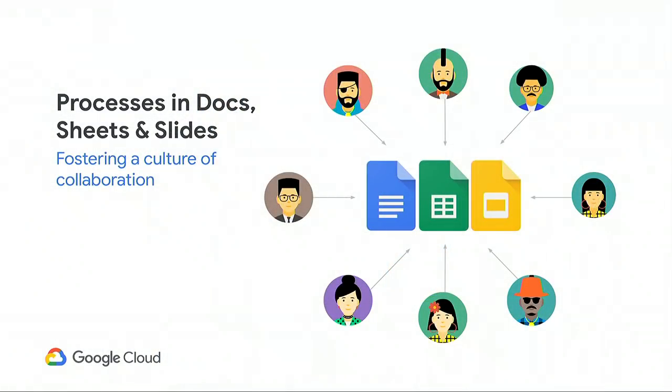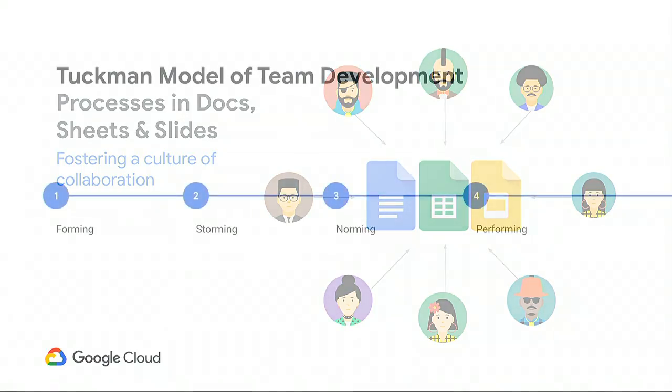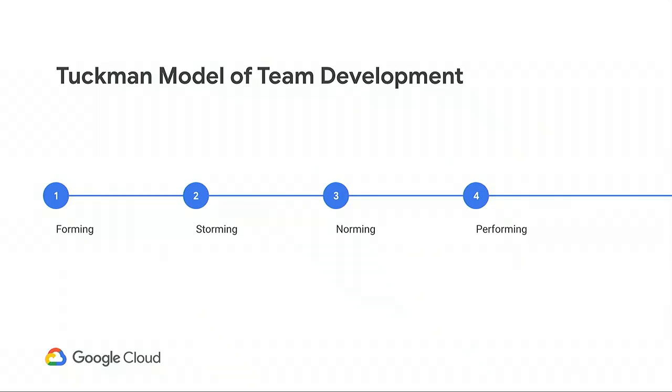The corollary is that the best way to make your organization more productive is to eliminate inefficient processes. That's where G Suite comes in, leveraging the power of the cloud to make your business processes more efficient. Specifically, we're going to look at enterprise teams, walking through how Google Docs, Sheets, and Slides can help your team save time. We're going to take a look at enterprise teams through the lens of the Tuckman model of team development. Bruce Tuckman decomposed the team lifecycle into four distinct stages: forming, storming, norming, and performing. We're going to look at each of them and identify how G Suite can help eliminate inefficient processes at each step.